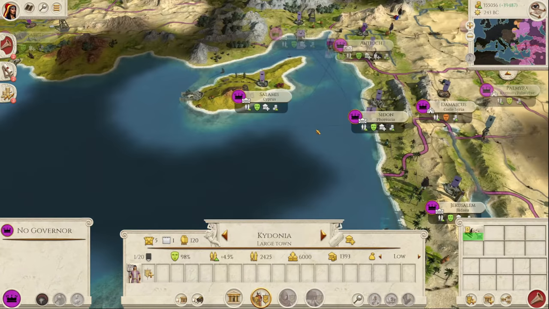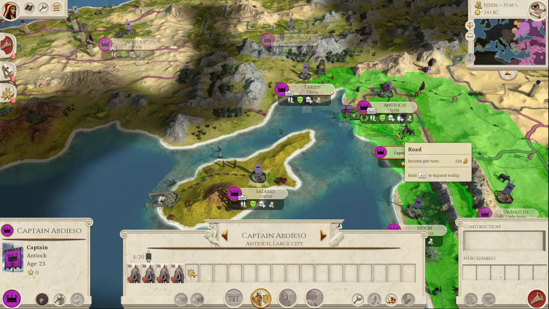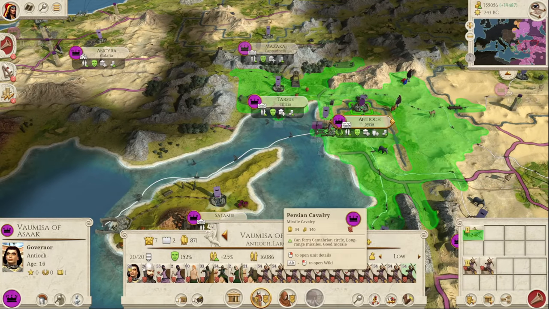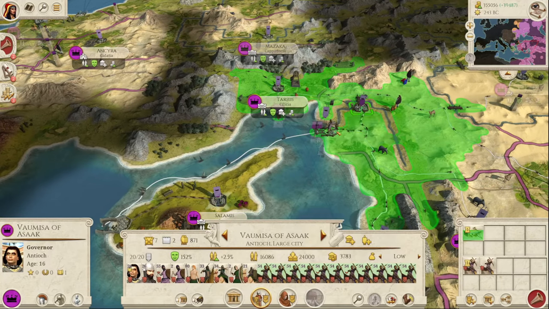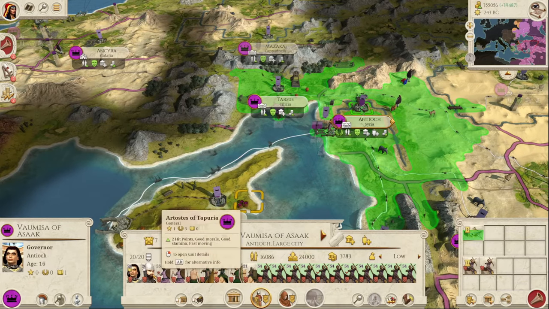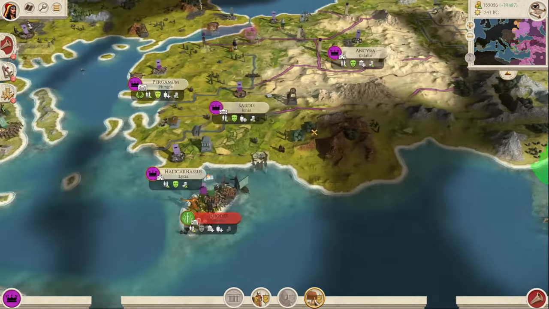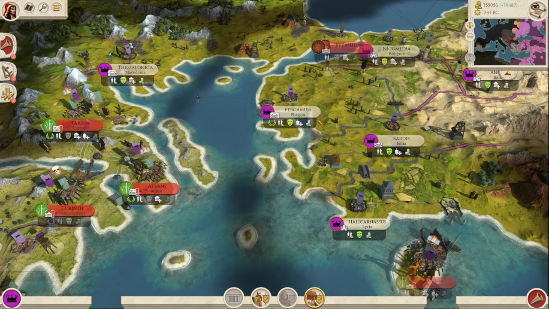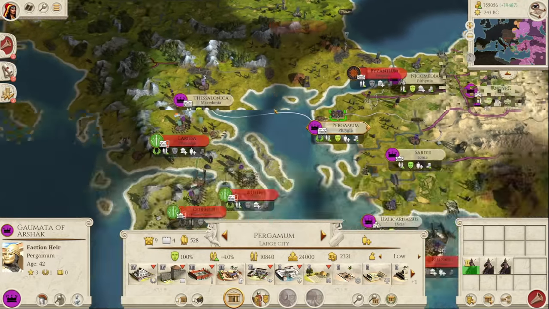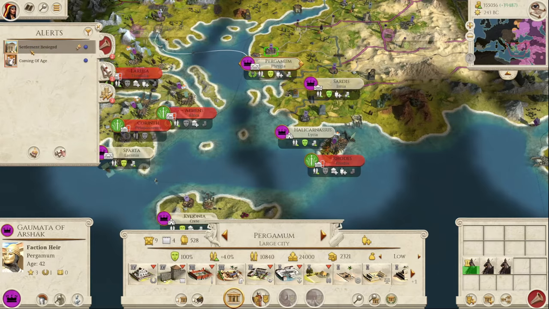Oh, we need to check ships as well. Aye, great lord. And armies. We've got these elephants. Onward. We've also got all these guys. We're going to come down to Pergamum and Sardis and pick up the rest of the troops. Send them across, and then we've got another new army. So we're pretty hefty right now in terms of armies.